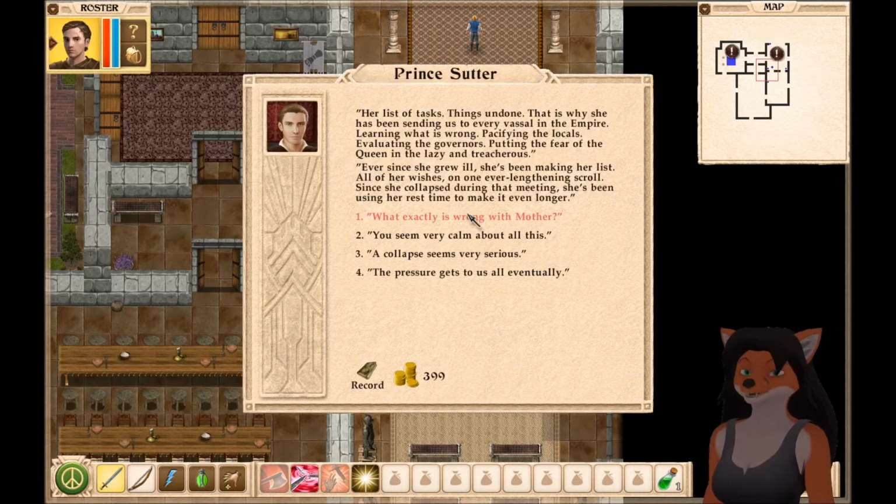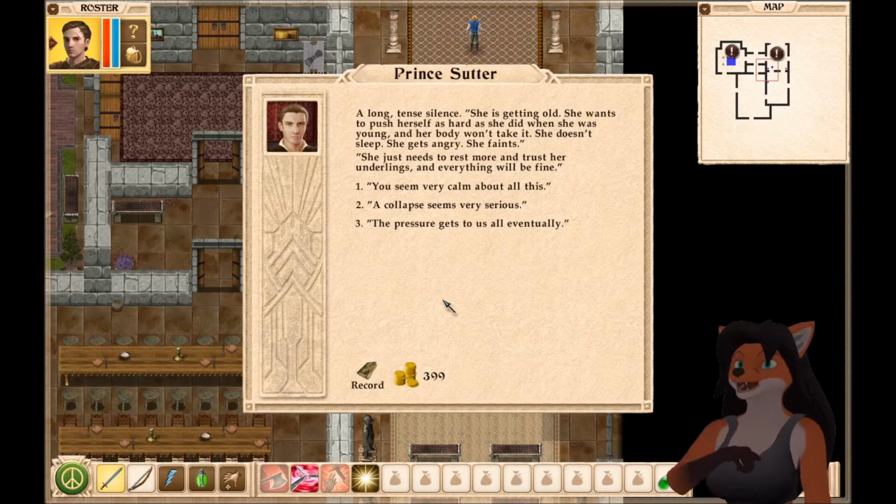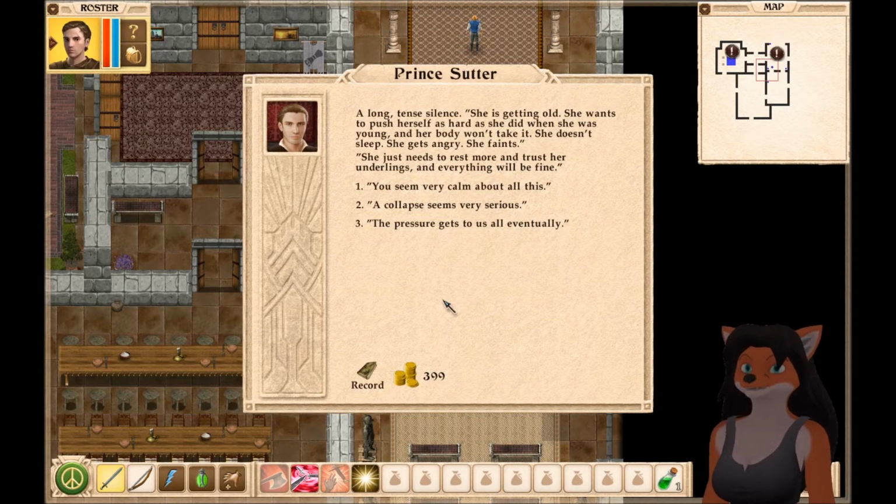What exactly is wrong with Mother? She is getting old. She wants to push herself as hard as she did when she was young, and her body won't take it. She doesn't sleep. She gets angry. She faints. She just needs to rest more and trust her underlings, and everything will be fine.